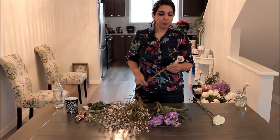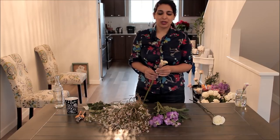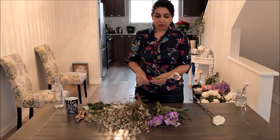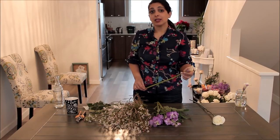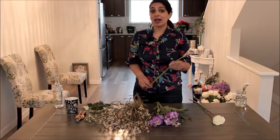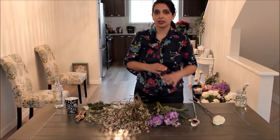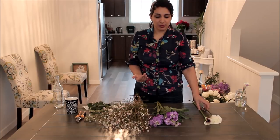This is a calla — it's Picasso, a bicolor sort of cream and purple. It's beautiful. We're going to use about 8 to 10 of these today. The thing with callas is you don't really have to do anything to them — they don't have any leaves so they're kind of ready to go. Sometimes you have to make them curve, and that's particularly important if you're making a completely calla bouquet, but it's less important when mixing with something else.